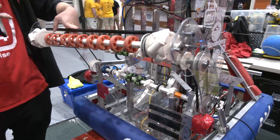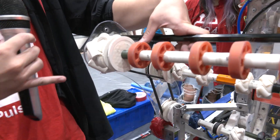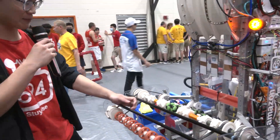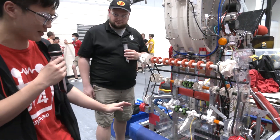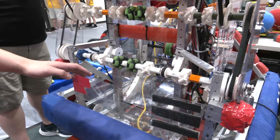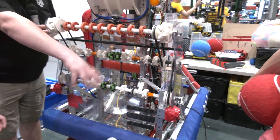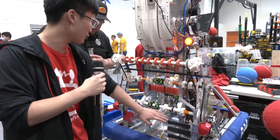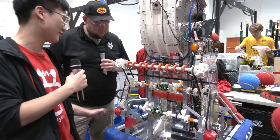For the first roller, we have these two huge mecanum wheels on the side, and they're all 3D printed. The important thing about these is that they're bigger than our plates, so in case any balls are on the side, we're able to funnel them straight to the middle. Since we're keeping everything funneled to the middle, we have these mecanums along with omnis, and that helps with our funneling process. And then lastly, these flaps on the two sides — this helps make sure that one ball is prioritized over another when funneling, so two balls won't get jammed at once. This was an issue we noticed later in the season. We didn't have tread on here at first, but we realized that tread helped bias toward one side so it would go in first, and then it would stop the jamming.